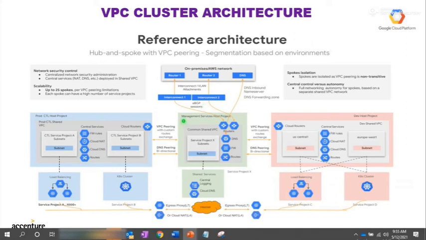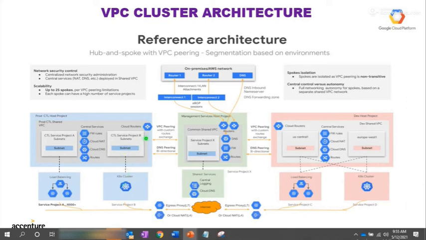The best part is how they are doing it here: they have the management host project. This is the same thing here and here, one for prod and one for dev. I'll explain only these 2 sections. Here they have a host project with 2 subnets, they have enabled shared VPC, and they have 2 service projects, and this subnet will be exposed to both.